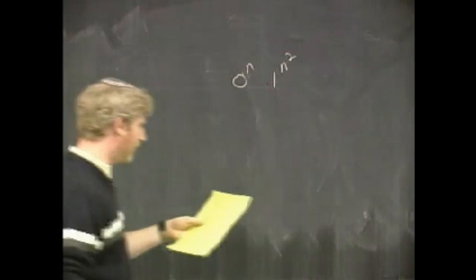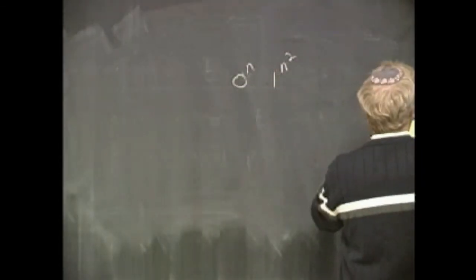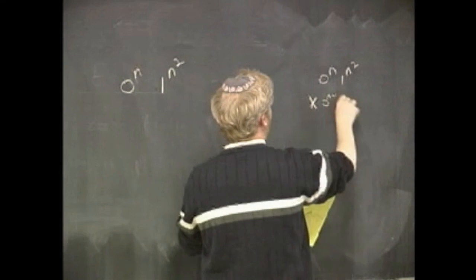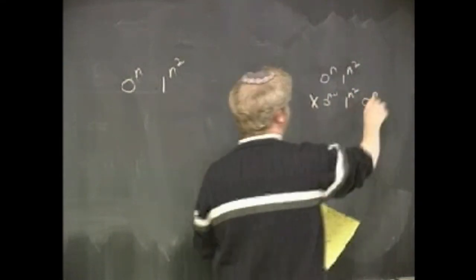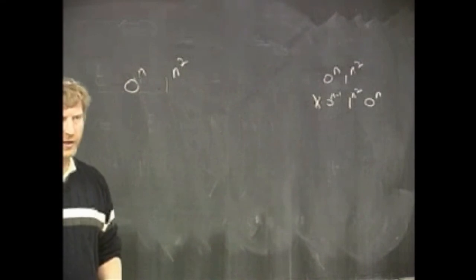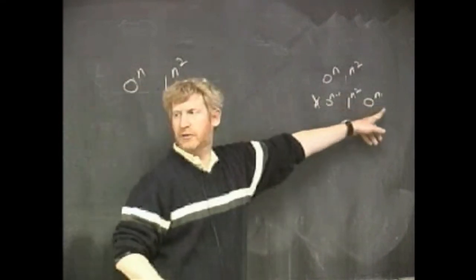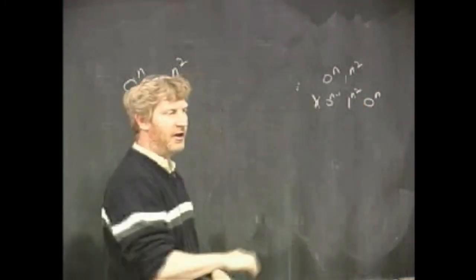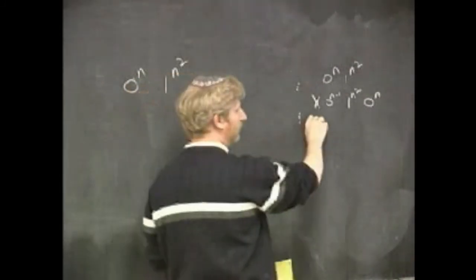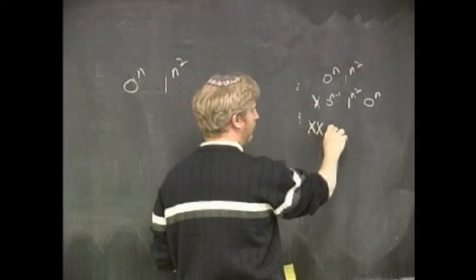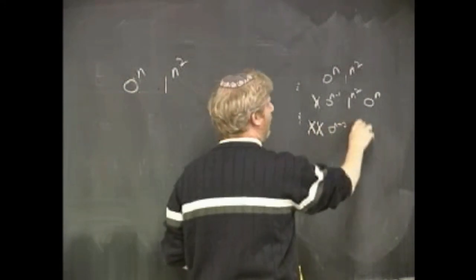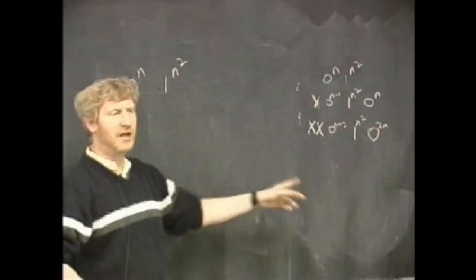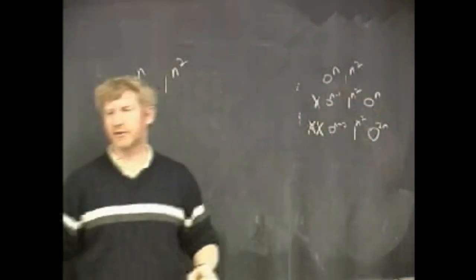All right, so here's what it's going to look like after the first few steps. 0 to the n, 1 to the n squared is how it starts. Then it's going to look like this: X, 0 to the n minus 1, 1 to the n squared, 0 to the n. That X means that we've seen a 0, we marked it off, and we copied n zeros to the other side. What's the next big step? This is a few steps to get to there. You're going to go through the loop again. It's going to look like this. Two X's. How many zeros? N minus 2. N squared 1's, and 2n zeros. And every single time I put another X there, I'll get another n zeros on the right side.